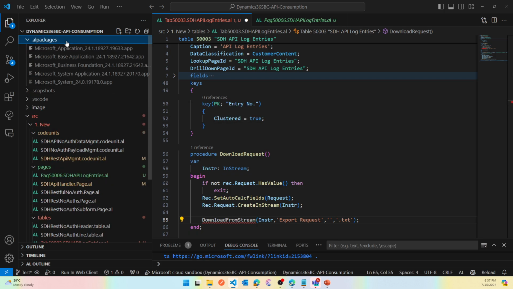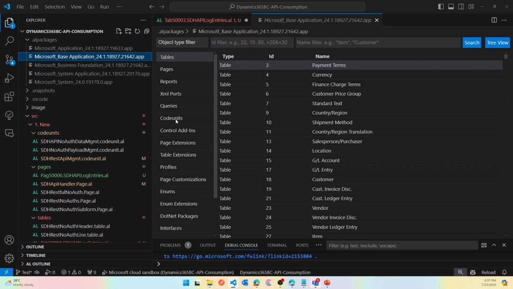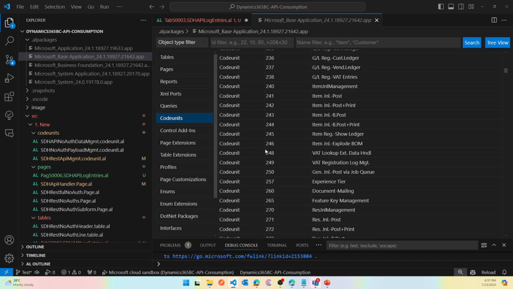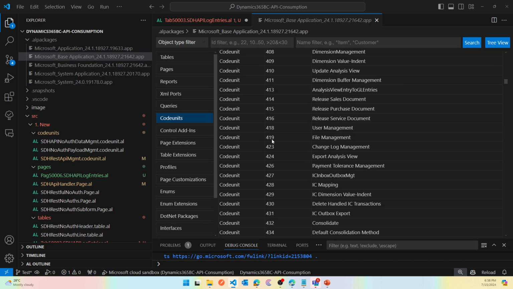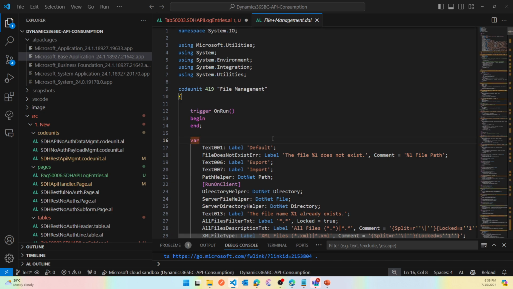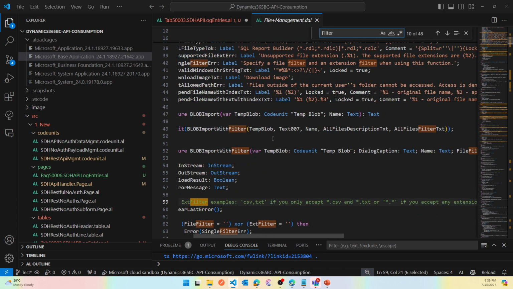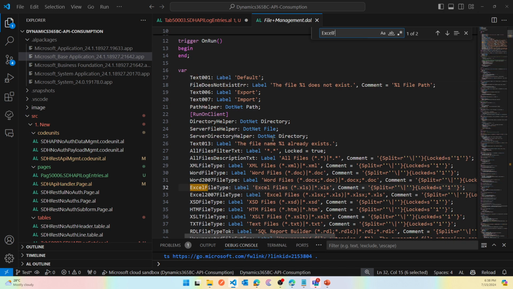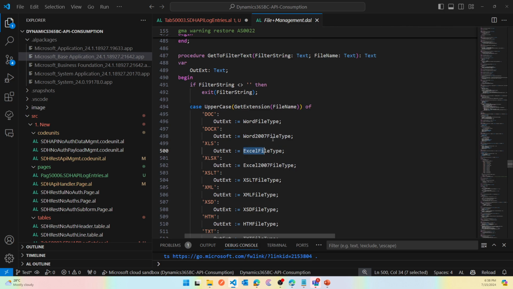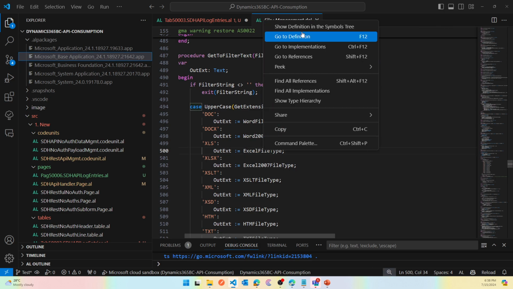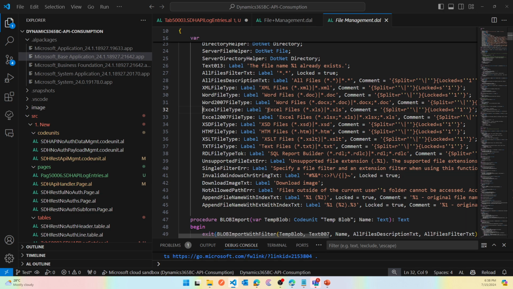So what I normally do is I go into my code unit 419, which is not used any more in Business Central SaaS, but there's a filter section that I remember, which always helps me. Okay, I always get confused about this, so let me see. I guess I have an Excel filter, Excel file type. Okay, this is get filter text, and here I'll get these files. So this is the filter syntax.